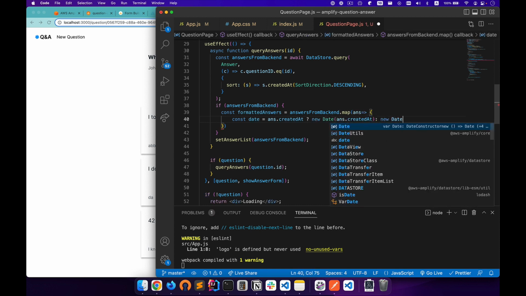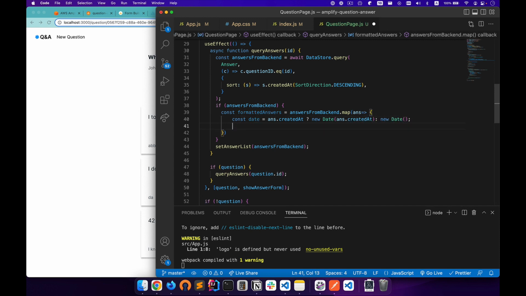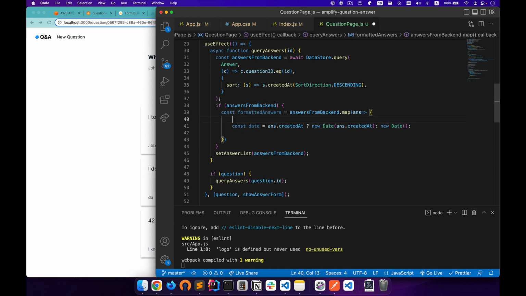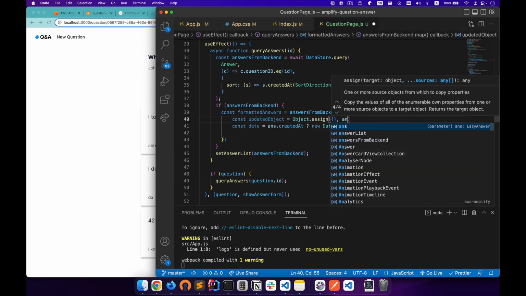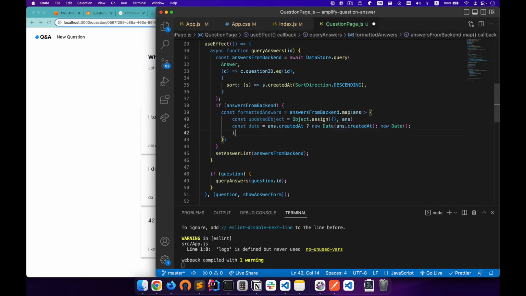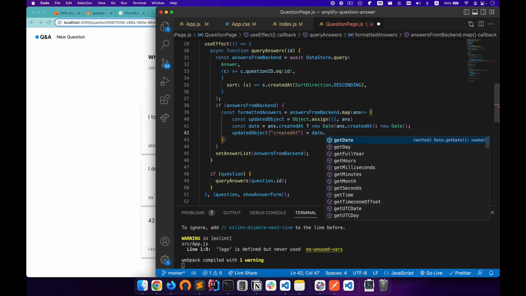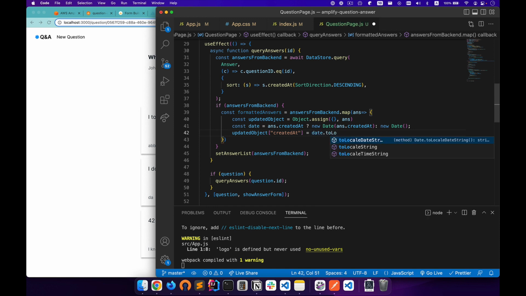Otherwise, just use the existing date for now because it's a new item. And before this, let's create an object, a copy of the object from answer, so updated object. Created at will be date to local date string.